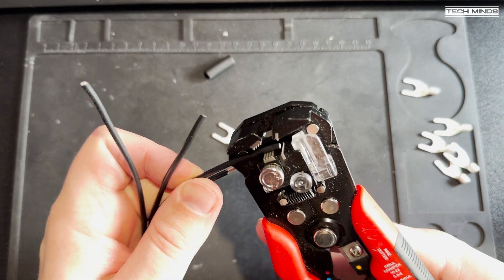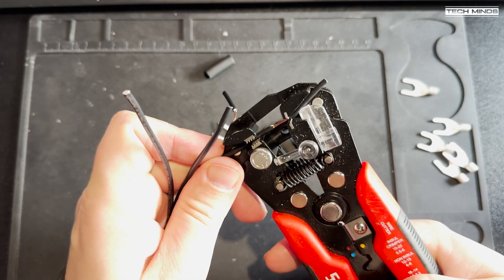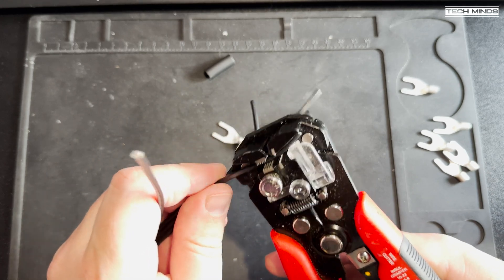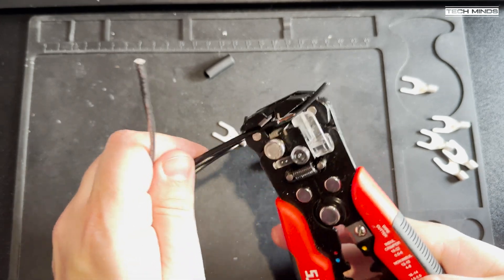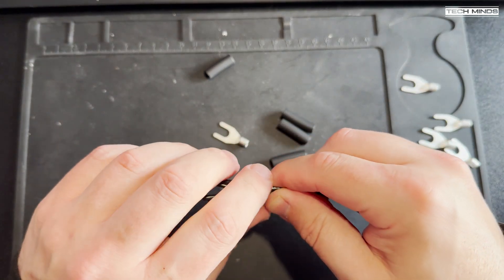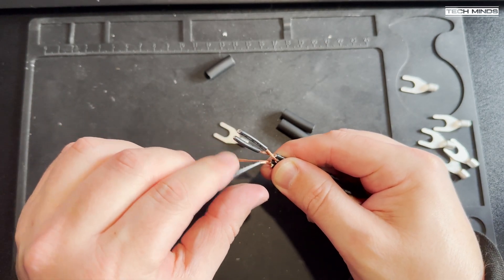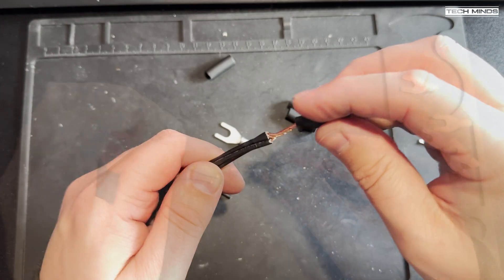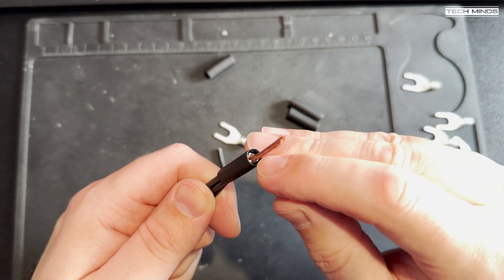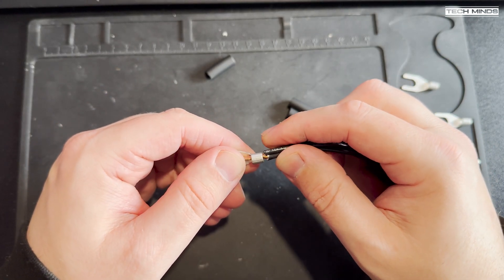Once I have four lengths of three meters of wire, I strip back one end of each cable. Having a stripping tool makes things much easier, especially when doing a lot of them. Once stripped, twist them together, then pull off the covering off the ends to expose the wire. Twist them up as small as possible, slide over a piece of heat shrink, and then insert the twisted wire into one of the connectors.